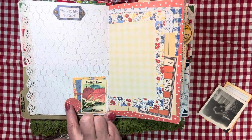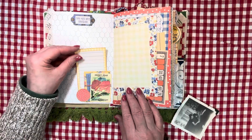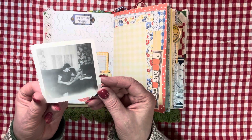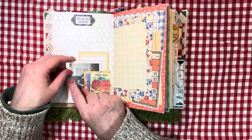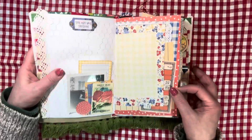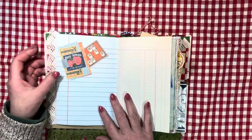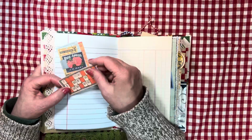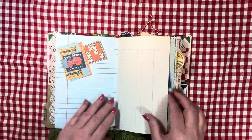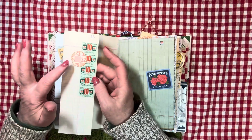And then I added to the collage in some of the cases by gluing that circle on, and then when I tuck this in, it's adding another layer to that collage. And then I added a vintage photograph. Oh, that's one more thing I wanted to put in those little bundles. I want to add one more photograph to that. Okay. You do have space to write here in that gingham piece. And there's another collage. Ephemera I put on as a pocket and tucked that piece in. This is a vintage ledger, and I used some green stamps and then a circle from the kit.